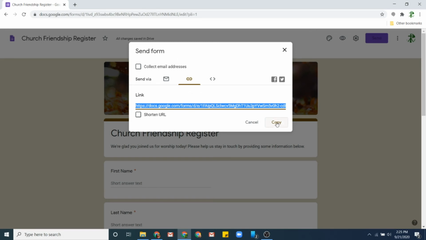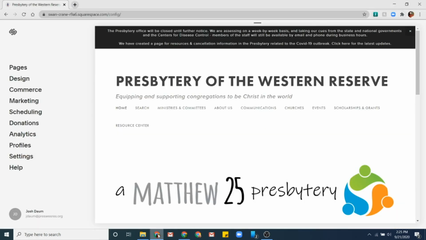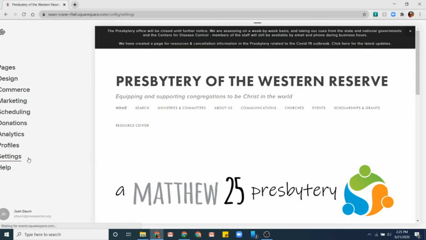So first thing I'm going to do is copy my link here. I'm going to click over to Squarespace. Now, on the left here, you've got choices. Again, the specifics are going to differ. If you're using Squarespace, this is how you'll do it. But if you're using WordPress or something else, your specifics are going to differ. You can actually Google how to set up these redirects. What you're looking for is what's called a 301 redirect. So we're going to click on Settings.